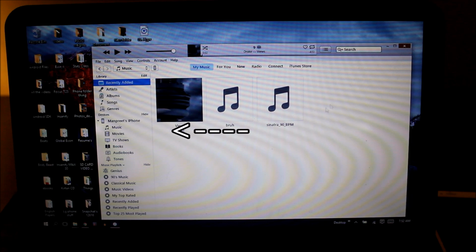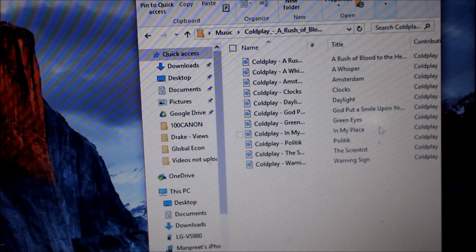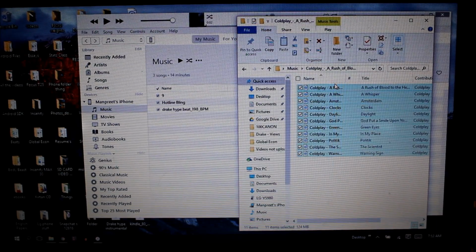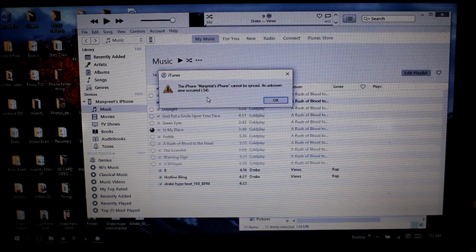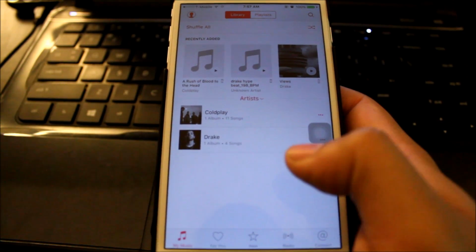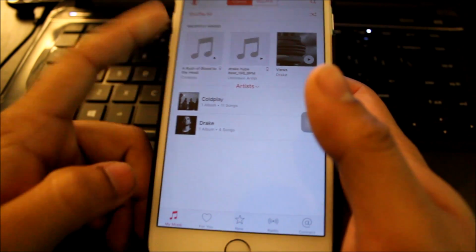bottom. Now click on the music tab that is below your iPhone name in the left-hand column. Go into your music folder that we copied music in earlier and drag and drop all those files into iTunes. I was getting these errors, but they had nothing to do with the songs and you probably won't get those errors anyways. Once that is done, go back to your iPhone and you will see that the iPhone has the songs that we just put onto it. And that is how we get all of our files onto the iPhone from our Android.